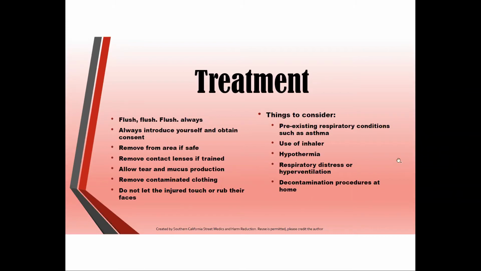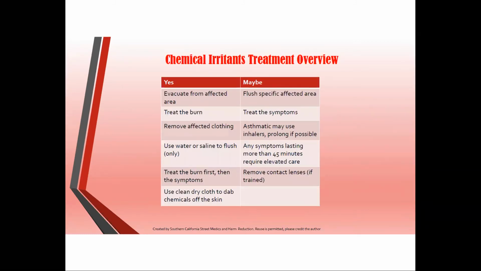All right, so chemical treatments overview. Again, we're going to go from a high level: absolutely you should evacuate somebody from the affected area. You should always treat the burn, remove the affected clothing, because if not, they're going to keep being burned. Use water or saline to flush, and only water or saline. Treat the burn first, then the symptoms. And this is something we have to keep in mind: the burn is going to continue to do damage. The symptoms will not.